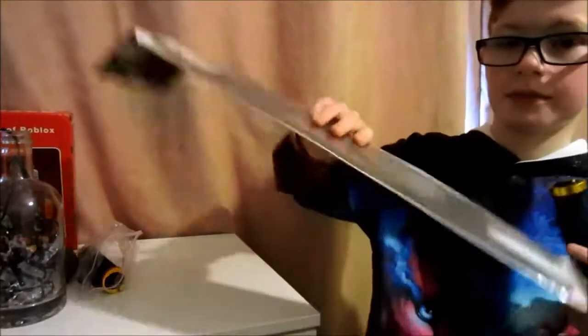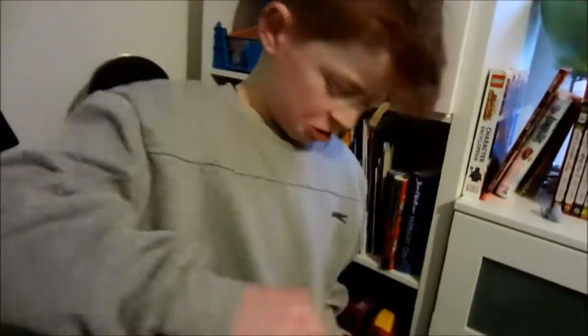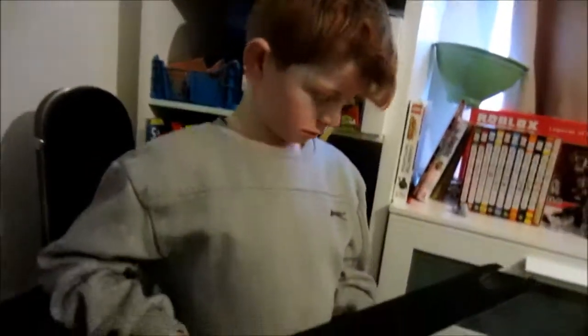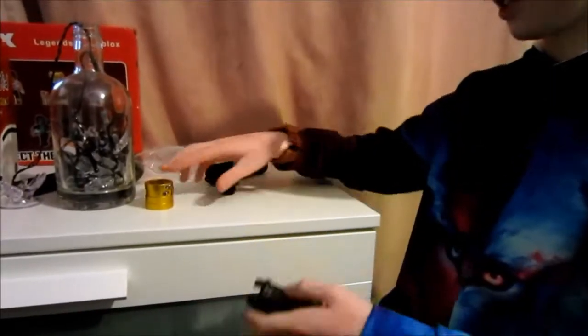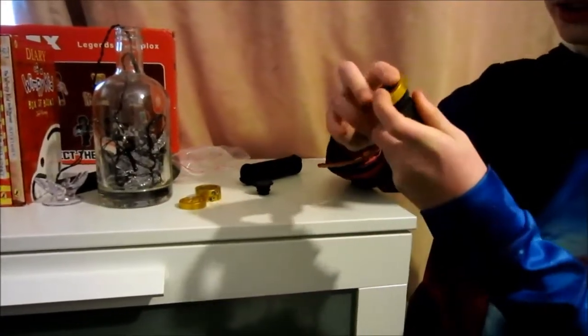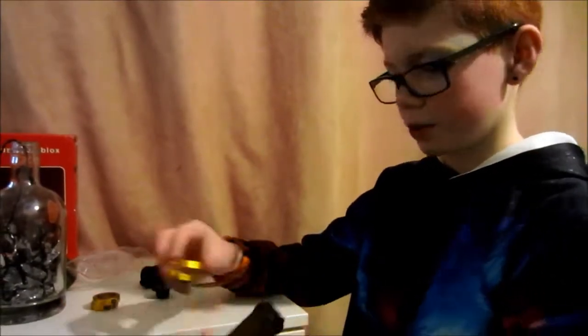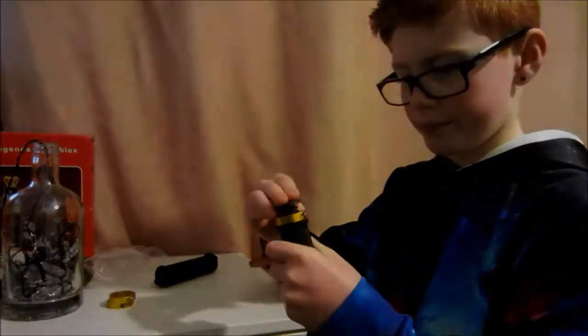Tim, do you want to open this? The grip tape? Yeah, grip tape, isn't it? I'm pretty sure. That feels really, oh, sticky as well. Yes! Stickers! They're pretty grippy. And the gold bits, it squeezes it so you can tighten it onto the handlebars, and also it goes with the black and gold theme.